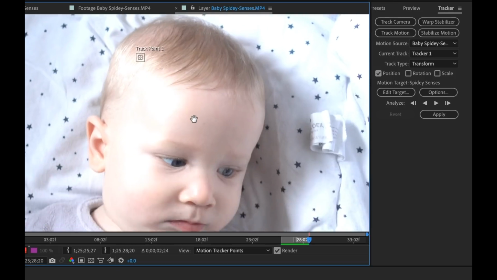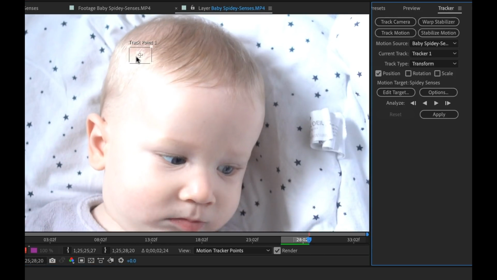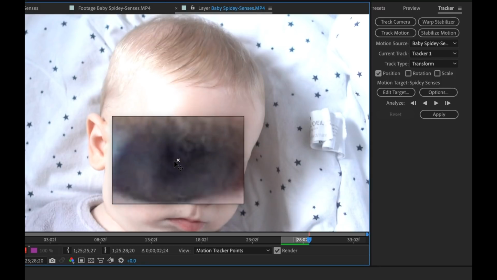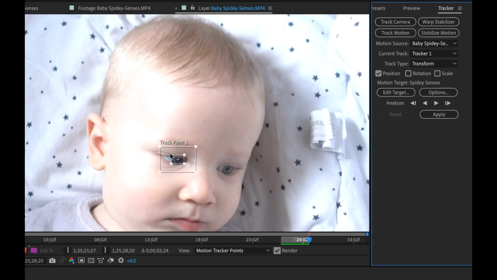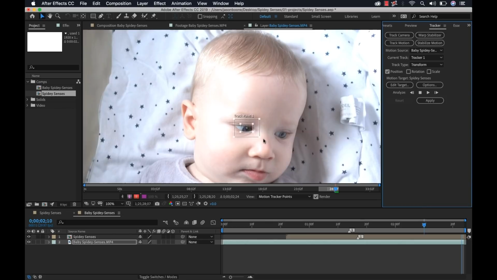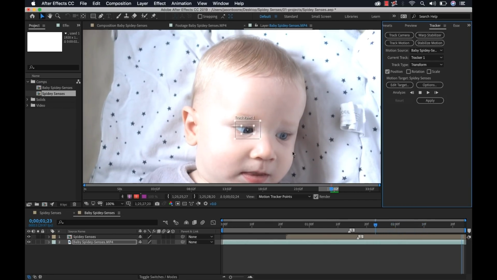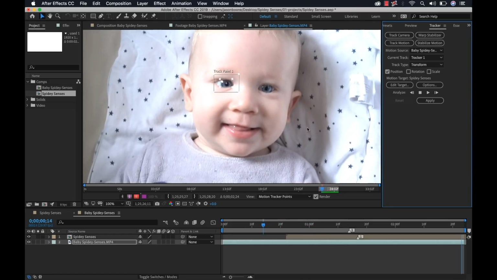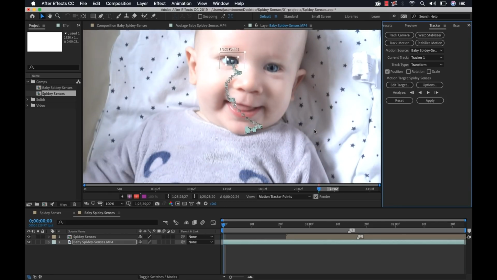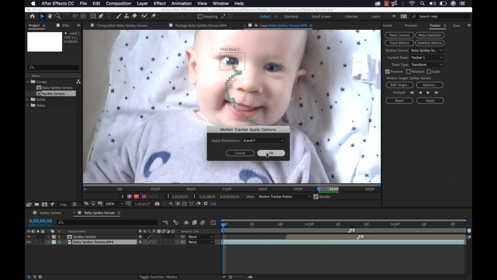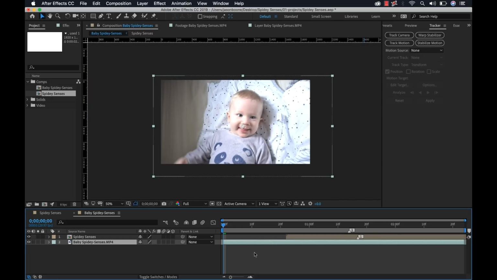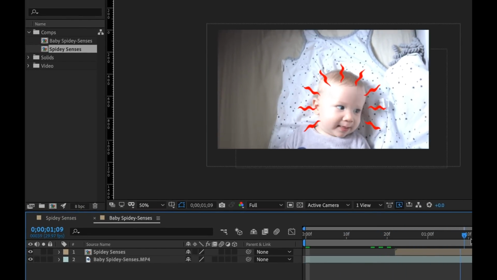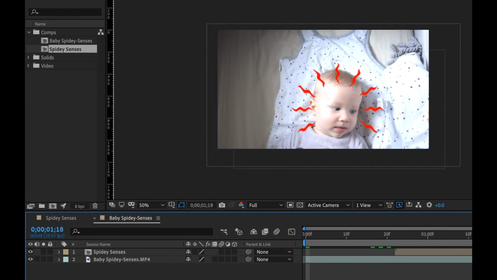And I want the graphic to follow his head, so I'm going to try to track his eye here, and hopefully this will work. And now I'm going to analyze back and keep a look at this and make sure that point doesn't drift and we don't have to reposition it when he blinks. Okay, he blinked. Okay, that's fine. Good. It's holding steady. He's such a cute boy. Okay, now I just need to click Apply and click OK, and now it's going to bring us back to the comp panel. And if we scroll over, we see now our Spidey-Senses are moving with his head.